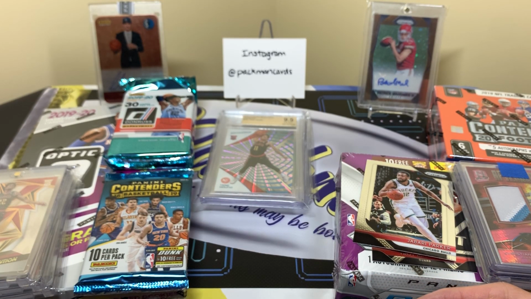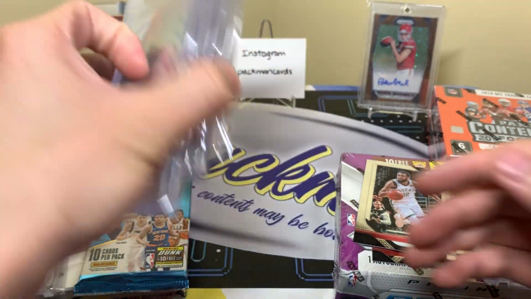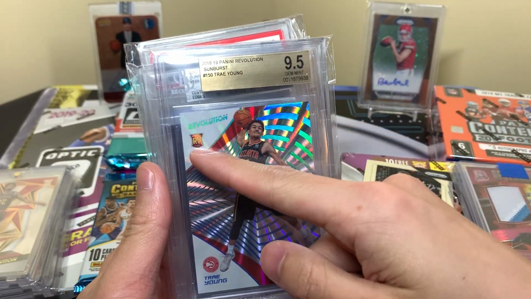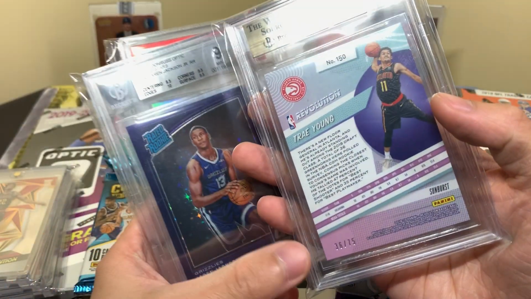So that pretty much covers the general gist of all these cards. There's so many different types. I mean, I have a few more examples of cards here. These are graded ones, and I'll go more into grading soon. Trae Young, this is a rookie card. It's a parallel called the Sunburst, and it's numbered, serial number 36 to 75.